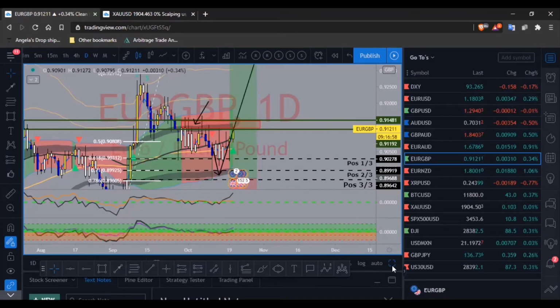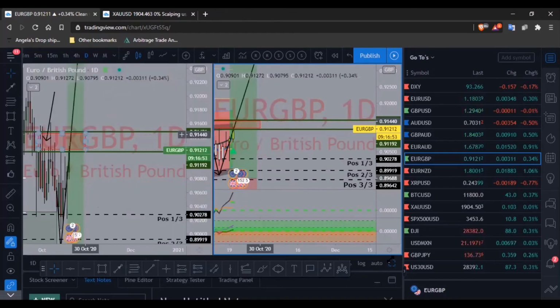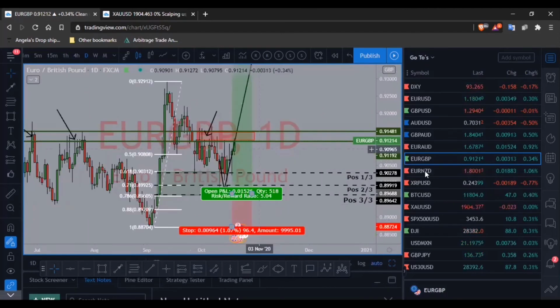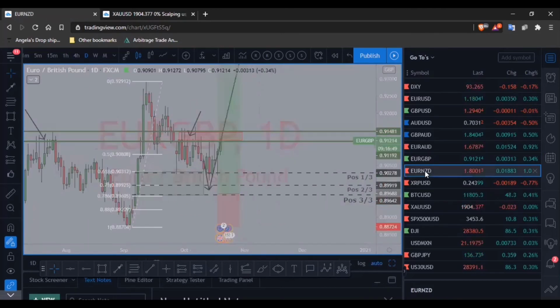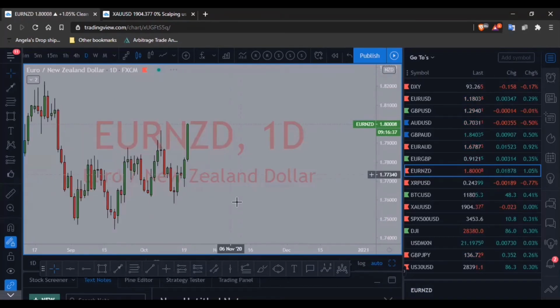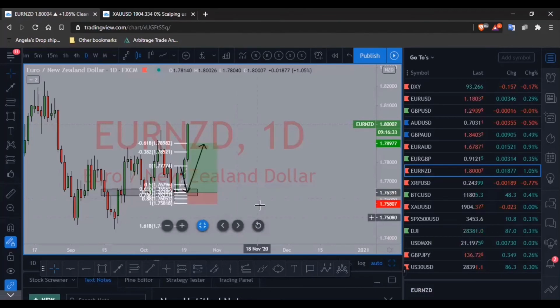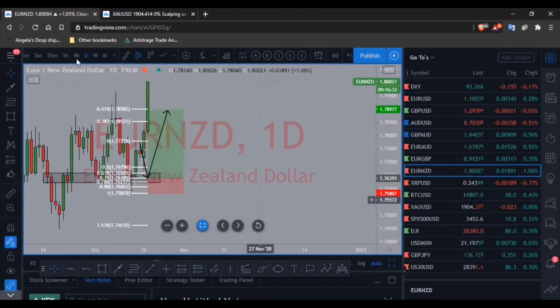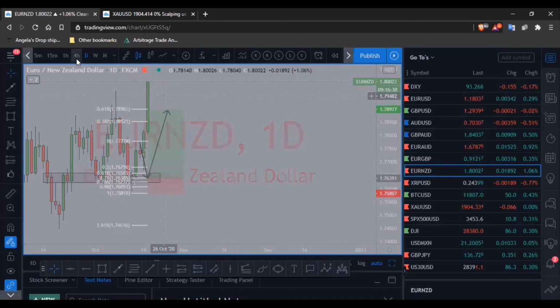All the Euro pairs are just going crazy. Well, not crazy, but they're just going mad bullish right now. So I'll take a look at EURNZD. Again, another trade setup that didn't come and hit my alert or anything before it went bullish, which is always rough, but it is what it is. You miss a trade, it is what it is, you know? You can't win them all and you can't get them all.